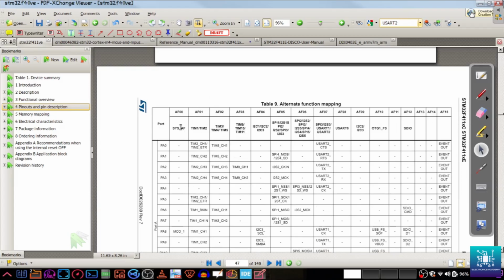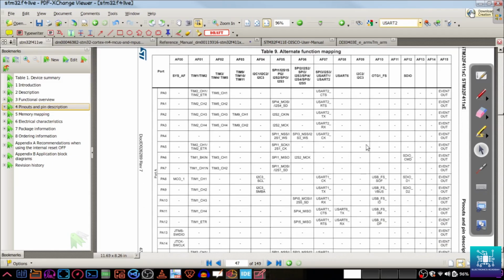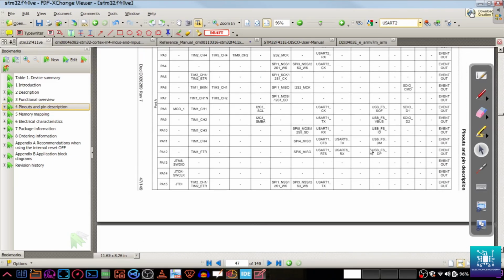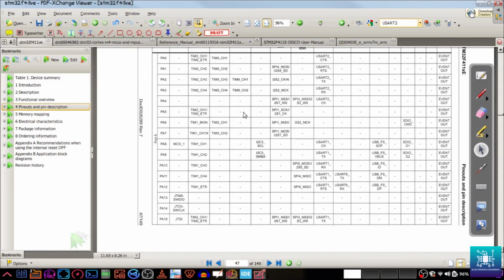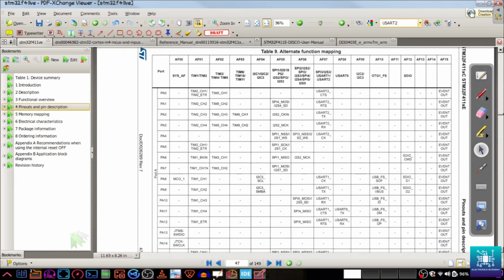Setting a timer for different pins is not a different alternate function number. It's the same number. So just keep that in mind. It is easier for you to remember. You don't have to remember everything; just remember this thumb rule, so that it's easier for you to set the alternate function. Okay, moving on.